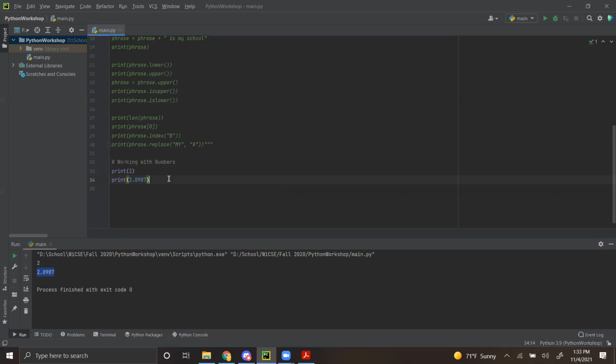You don't have to specify, since it's able to just figure it out by itself. As an example, in C++, you'd have to say float, I don't know, num is equal to 4.5. You'd have to very explicitly tell it it's a floating point number. But in Python, I could just say num is equal to 4.5, and it's perfectly fine with that. It knows, okay, cool, that's a float. Same with, even if I wanted to change it, I could say num is equal to 2. I could change that 4.5 to a 2, and Python's totally fine with it.